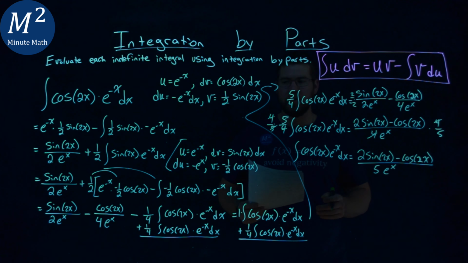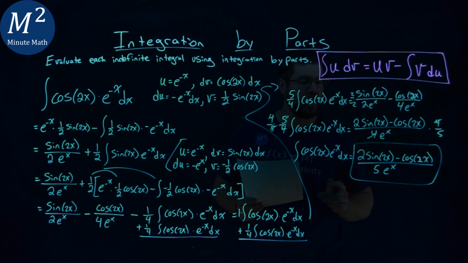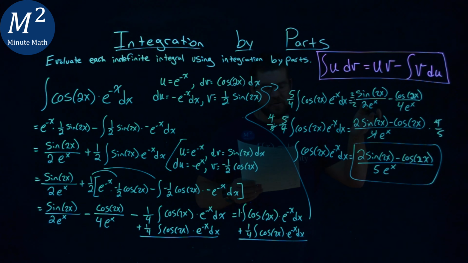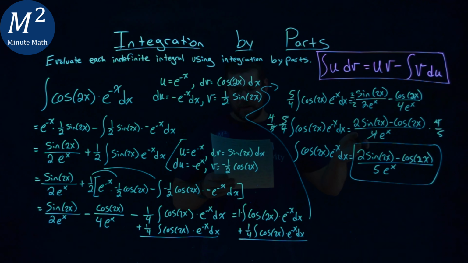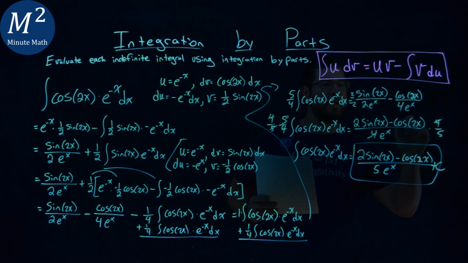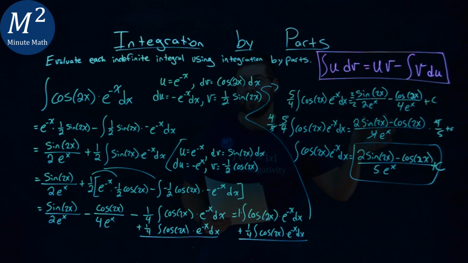And that's it. Beautiful. After all our big tricks kind of going around, the last one was the biggest trick of them all. But we got a final answer. Our final answer here is 2 times the sine of 2x minus cosine of 2x over 5e to the x power. Oh, plus c. Plus c. And add the plus c's. You can do it at this point if you want here. Plus c, plus c. But anyway, almost forgot the plus c. Anyway, plus c at the end.